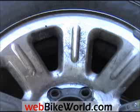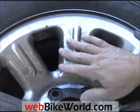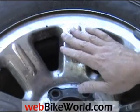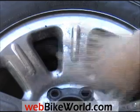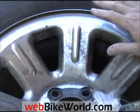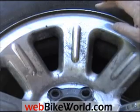This is a webbikeworld.com video on cleaning chrome plating. I'm using this truck tire wheel just to illustrate how a couple of these different cleaners work, because it's easier to see this than it is to see on a motorcycle wheel. It's easier to film this.